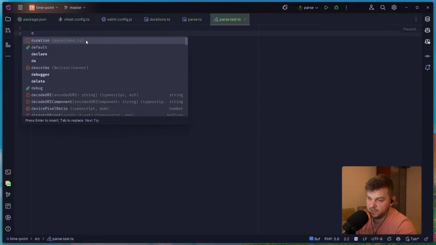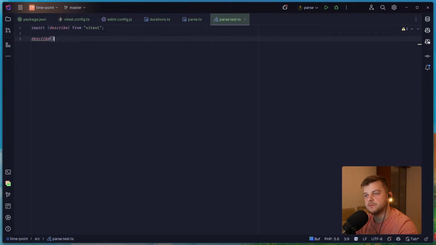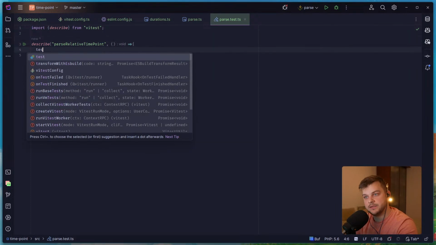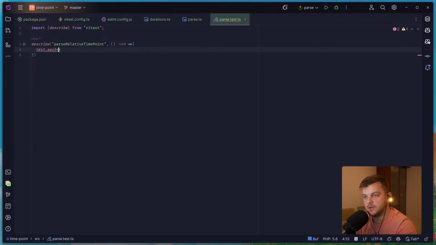We will need the describe from the vitest runner, and relative time point. Inside goes the function, and we will use the table tests as usual. I do love them quite a lot. For such stuff, it is great.